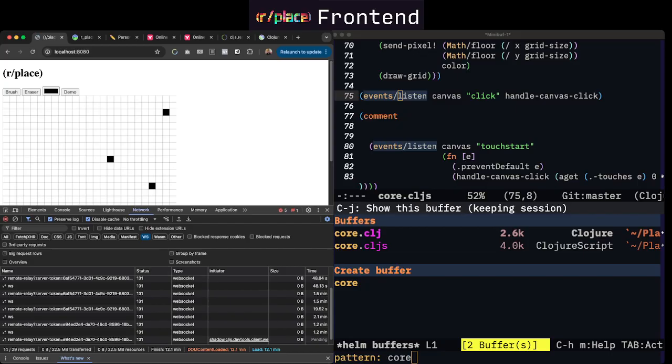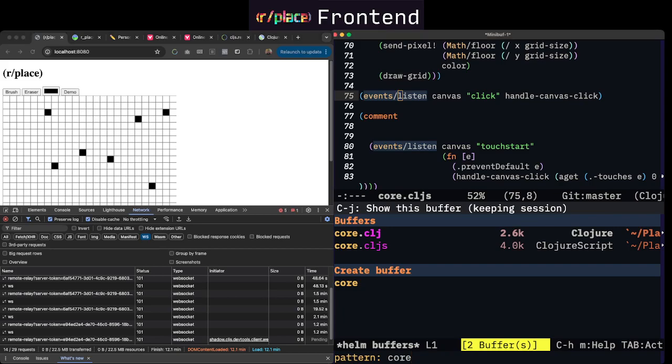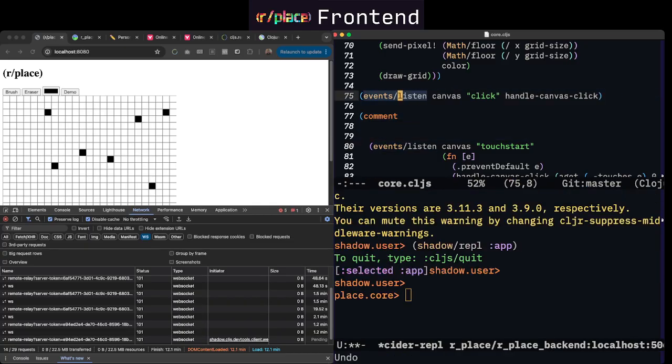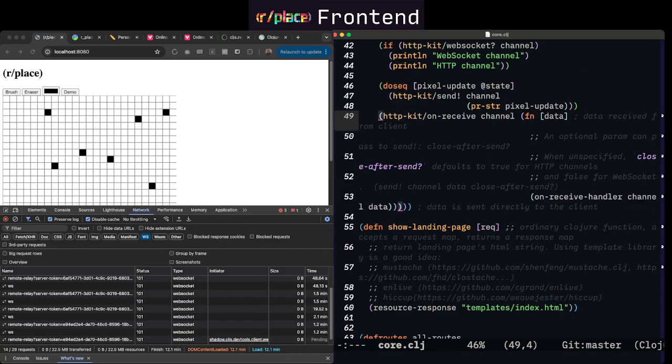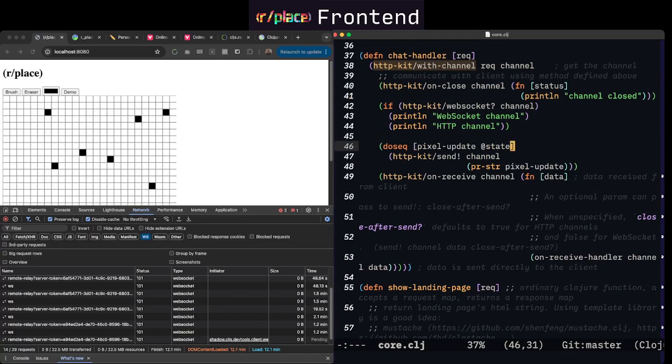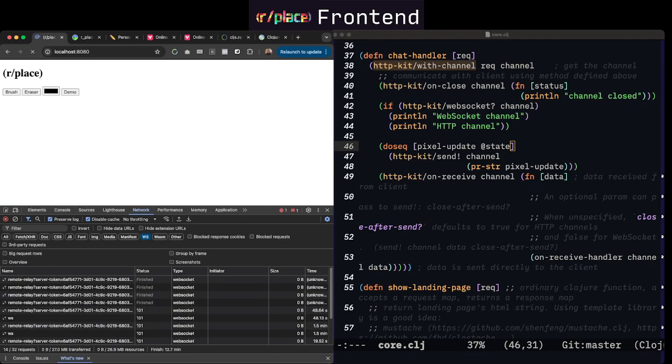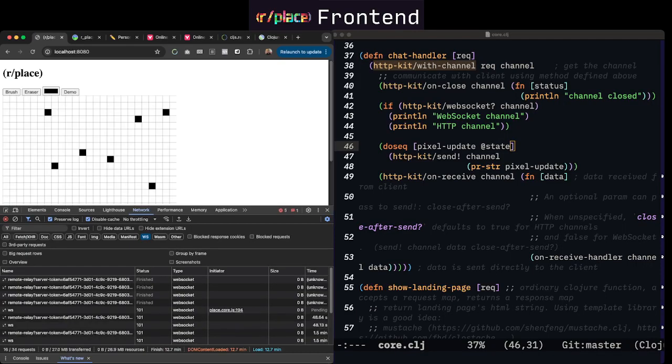I am sending a bunch of things, and so far, whenever we refreshed our page, it was just a blank grid. But what we are doing in the backend, let me switch to the backend code: on connecting to the WebSocket connection, I'm saying, whatever state we have, just send it to the UI, right? So I clicked on a bunch of things. The backend says, okay, sending updates, and it's painting. This is a very suboptimal way, like somebody pointed out, but it's working, right?